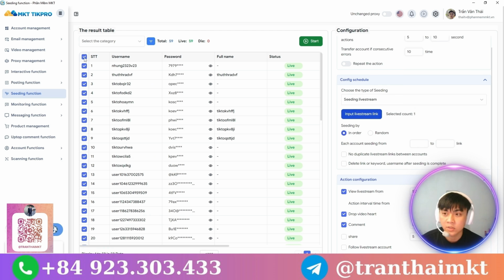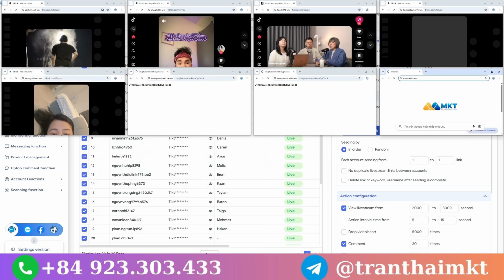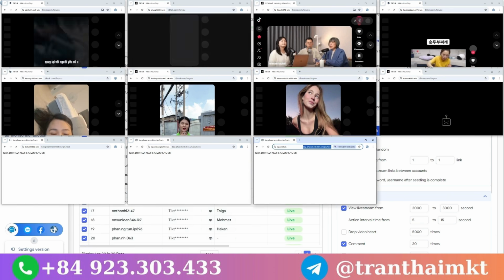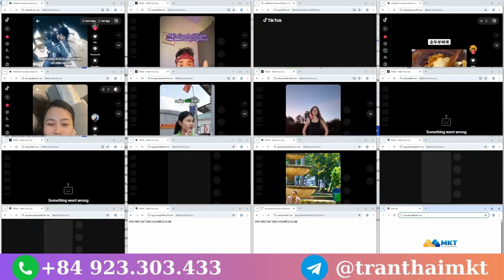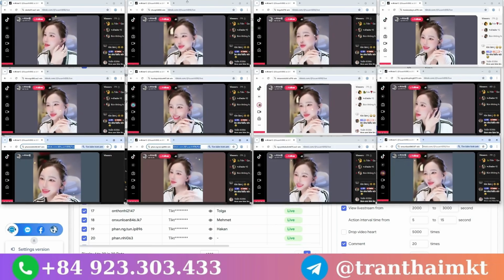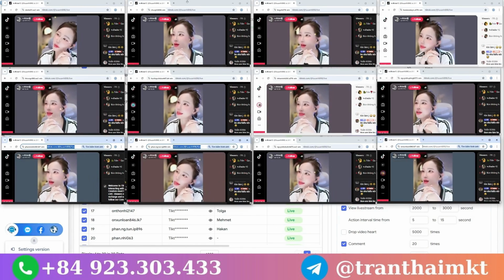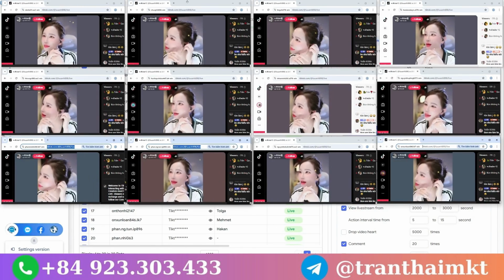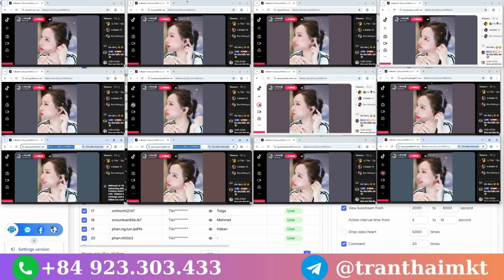Next, you just need to select all these TikTok accounts and then press the start button. The software will automatically open all these TikTok accounts for you. That's it. As you can see on the screen, the software is continuously opening TikTok accounts, and you can rest assured that the software will automatically log into those TikTok accounts for you. Once logged in, the software will take you directly to that live stream link, to that live stream channel, and start interacting just like a real user. There you go. This will increase the view count for this live stream session, will comment according to your set script, and will send likes.